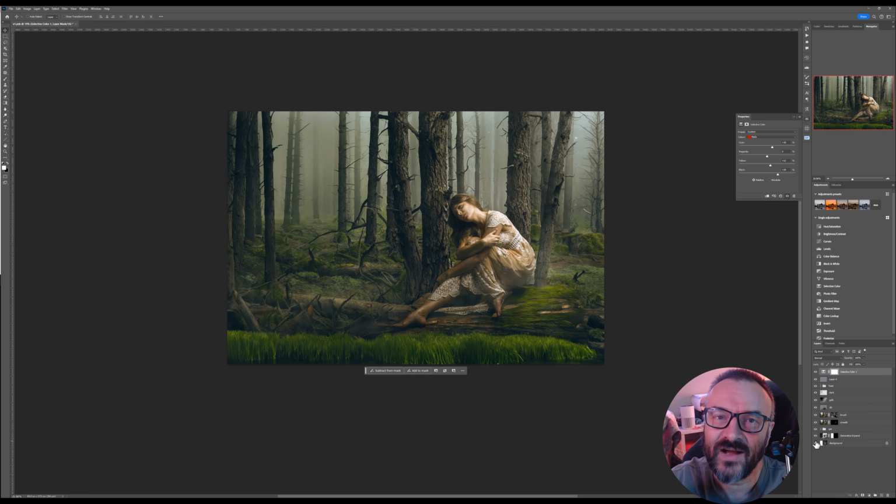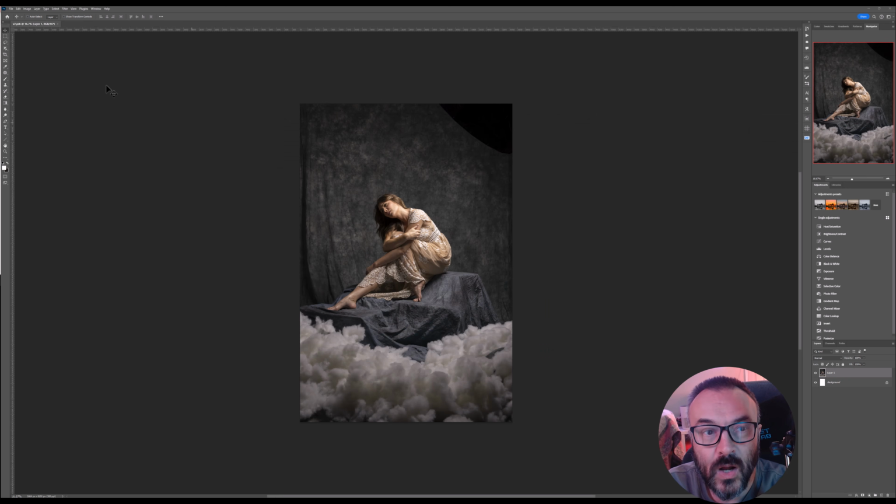Yes, we actually have one to do with Midjourney. That will be a little bit different path, and we sure will have a different effect. But I hope you can compare and see Adobe Firefly. It's one of the powerful generative AIs right now, and Midjourney is one of the creative ones. I think they can create unbelievable images. It will take a little bit different approach, but let's see what we can do with that. Okay, we did one with Photoshop Firefly. Let's do one now with Midjourney. Of course, the result will be different, and there's no question because there are different approaches with different workflows, but we'll see which one you think looks better.